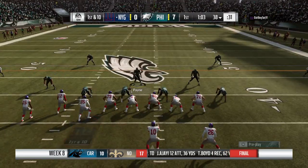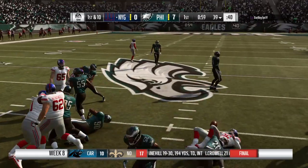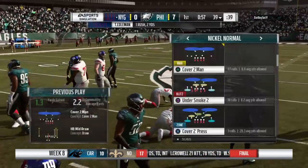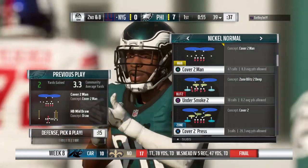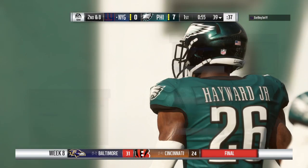Now, Charles, what's the mindset here offensively? You gave up the touchdown pretty quickly. Would it have changed if you had gotten a stop and it would be 0-0 right now, or no? I wouldn't think so. I think in most cases, just down a touchdown, we're just getting started here. It should be a long way to go.